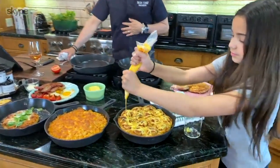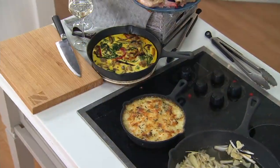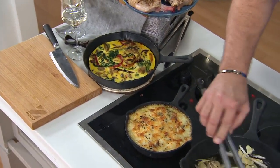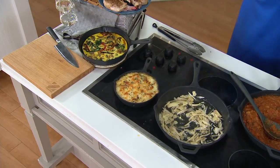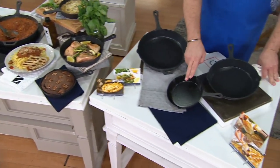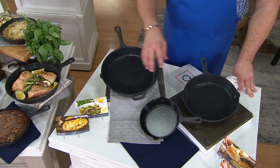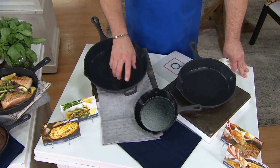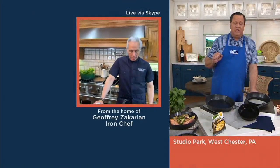Chef, I've got your rosemary potato gratin fresh out of the oven that we baked in the 8-inch. My sauce is coming together beautifully — the shallots, garlic, and white wine for those pork chops. This is amazing. Let's remind everyone quickly before we wrap up: there are three sizes here for you. The 10-inch with pour spout is most limited and most popular; the 12-inch has a pour spout and helper handle. You could even fry in this one — maybe do your Sunday fried chicken, which would be delightful. Chef, we're going to have you back a little later in the show.